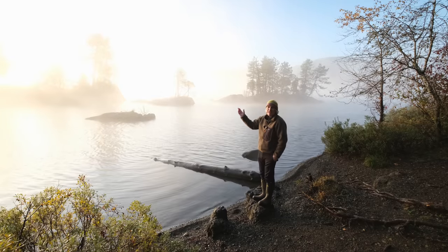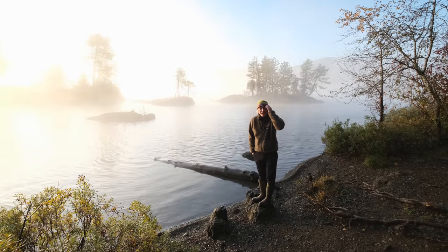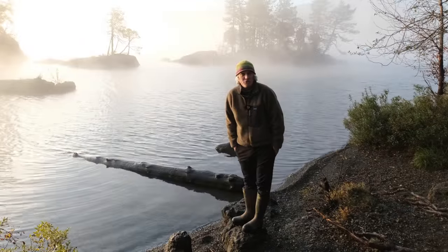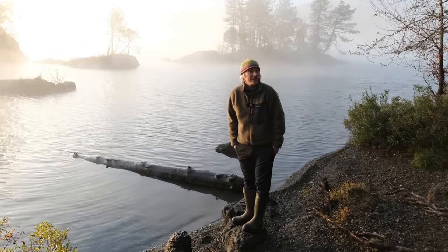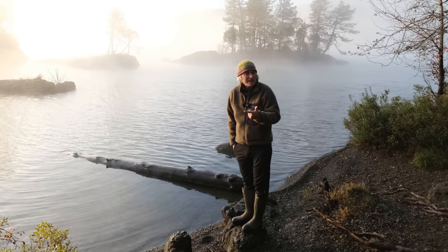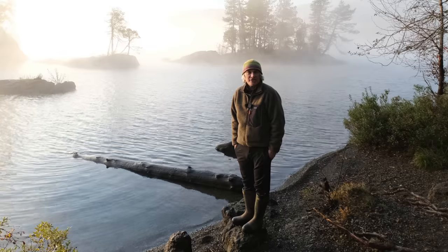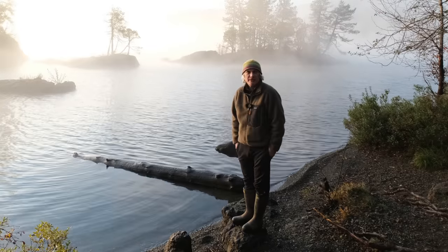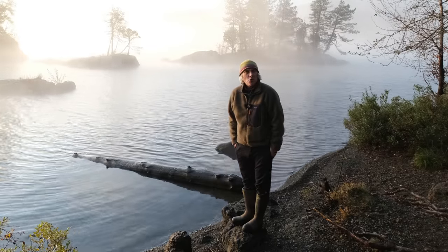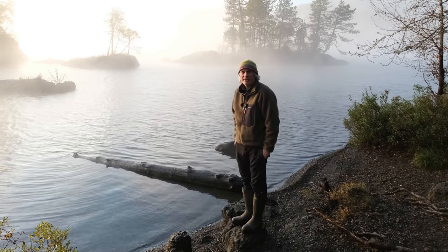But it poured with rain yesterday in Parksville where I live, but then we looked at the weather reports and the weather looked really good for today. So I figured, well, if we're gonna get rain and then sunny days and then it's supposed to cool down a little bit, then there's a good chance for fog. And of course, that's what we're getting here. So Gordon Bay was my first thought with these little islands here.